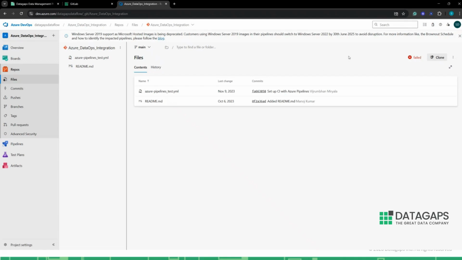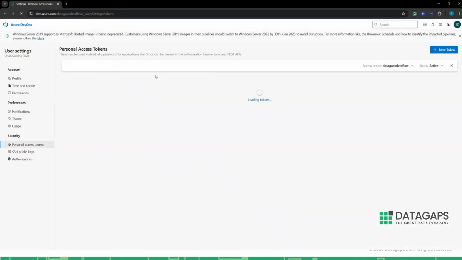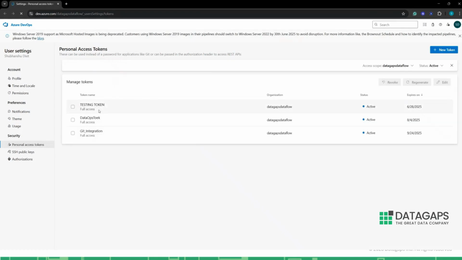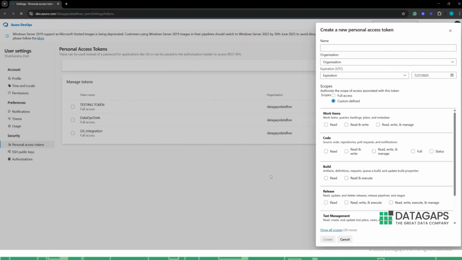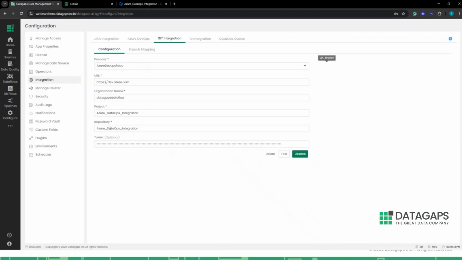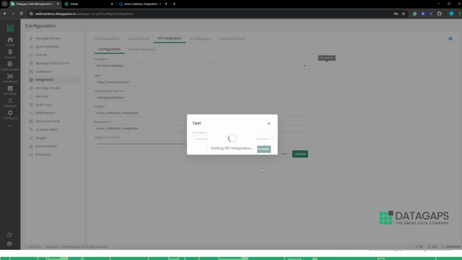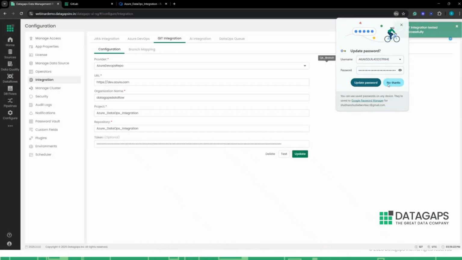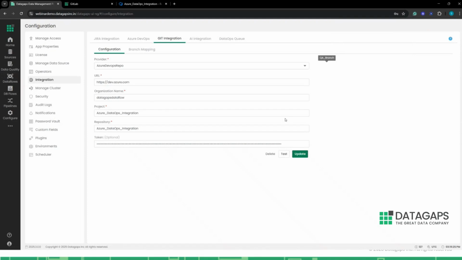All right, once you have signed up within the application itself, the thing that you have to go into is user settings right here, and here you have personal access tokens. These personal access tokens, as you can see, I've generated a few for my use cases already, and you can always generate your very own depending on the set of permissions you would like to go ahead with, particularly in releases. More information can be found within the documentation. So that's the first step, where we make sure that our integration is working as expected. So I'm just going to test this particular connection. And we see that everything is working as intended. Our integration is working as expected.